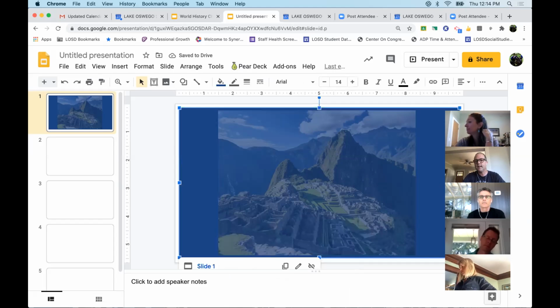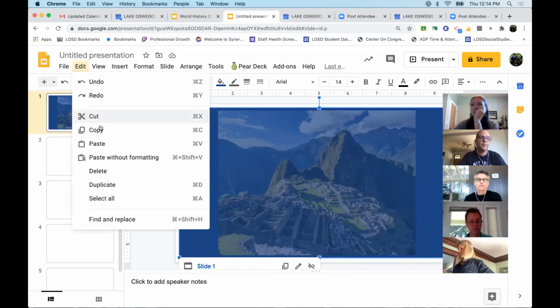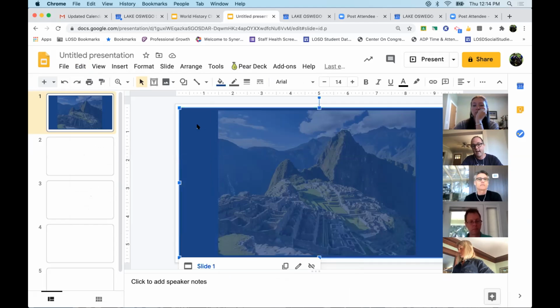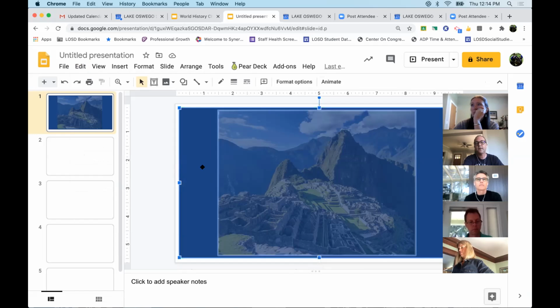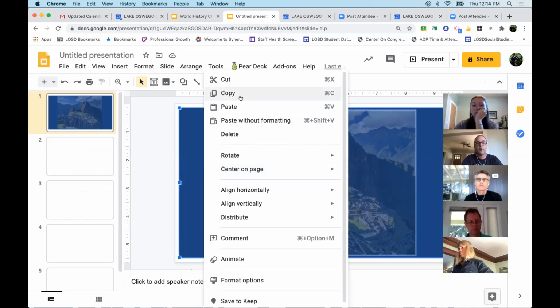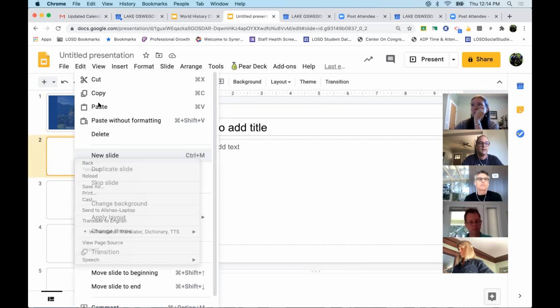Now, the other thing that I can do at this point is I've got this kind of cool template. So if I like this and I know that I want the kids to see this on every single slide, first of all, I click on the slide or anything on the slide. So I'm clicking on this back shape and I'll go to select all. That'll select all the things I put on the slide so far. I can copy it and then I can paste it to every single one of these slides.